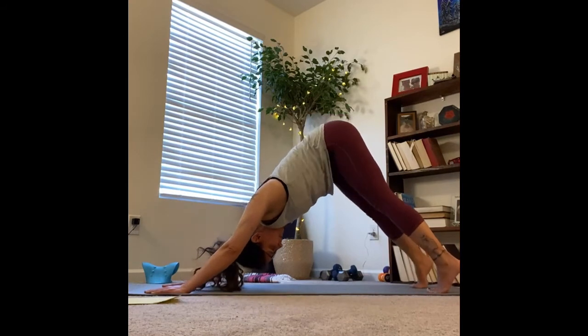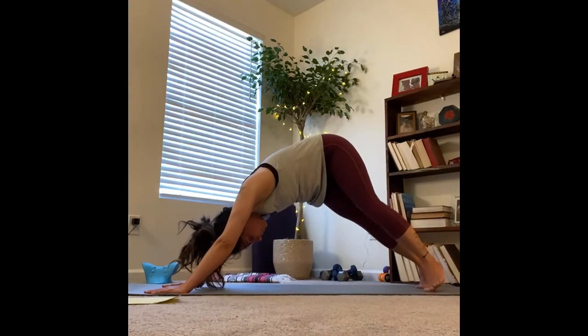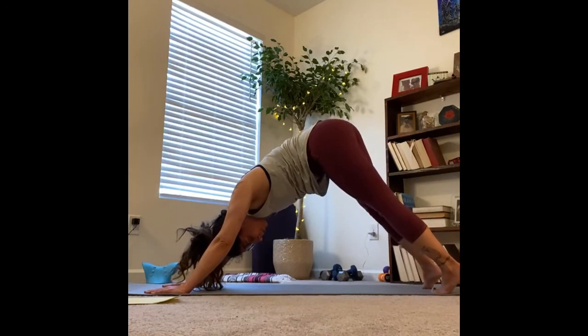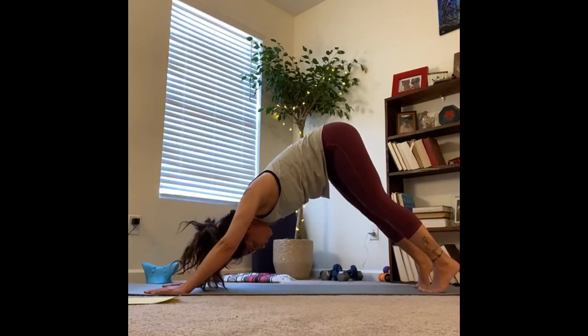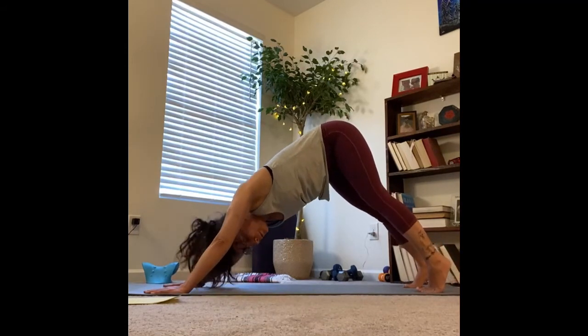And you might be able to notice now a difference in the body. You know, that warmth that we talked about, maybe a little bit more limber, loose, open. Maybe you already feel a little bit stronger.